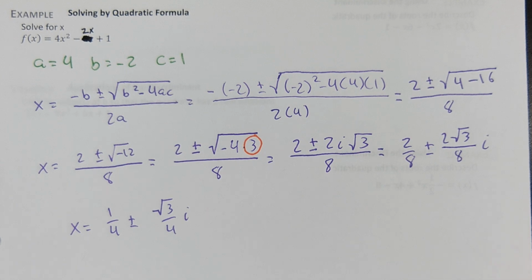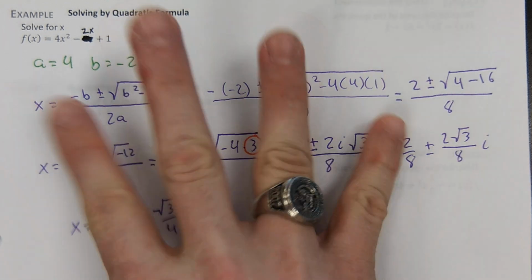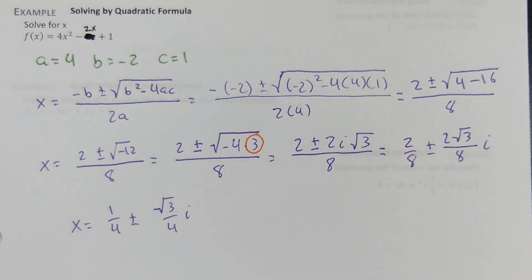Matt? Does not cross the x-axis. Perfect. On Friday, I believe it was Friday, I talked about this, but there are 4 different ways to describe solutions if they are real. You could call something a solution. You could call it a root. You could call it a 0, or you can call it an x-intercept, as long as the solutions are real. Those 4 things all mean the same thing.